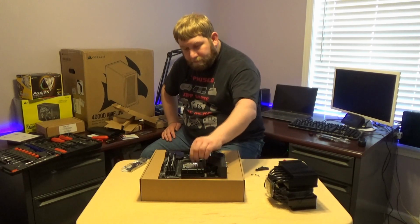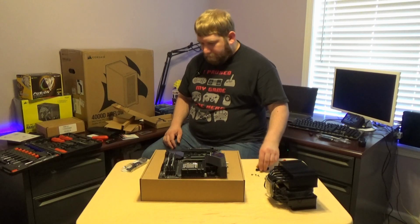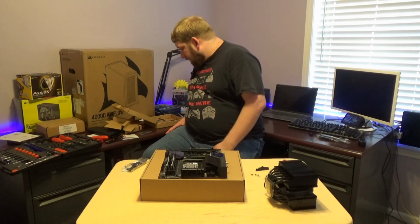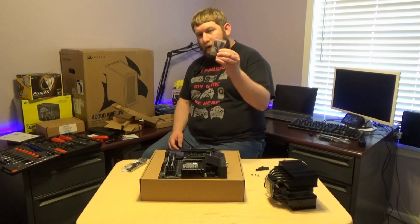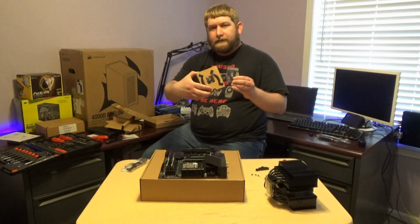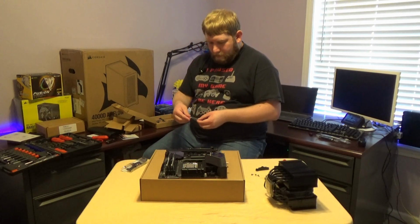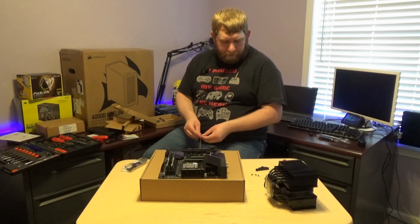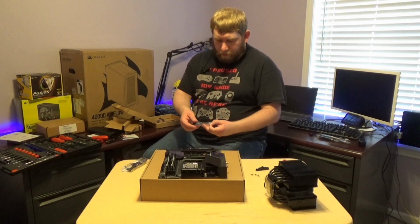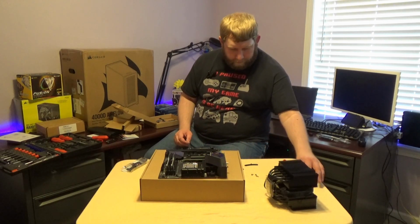So we're going to take these brackets off. They are plastic, pretty good plastic, but they're plastic nonetheless. And then we're going to grab these smaller brackets. There are some larger ones inside the box that are actually attached to the box, which I'm not sure how well you can see from there. But we do have these two small ones in this miniature Ziploc bag. We're going to go ahead and remove those real quick. Place those here. Place those out of the way.